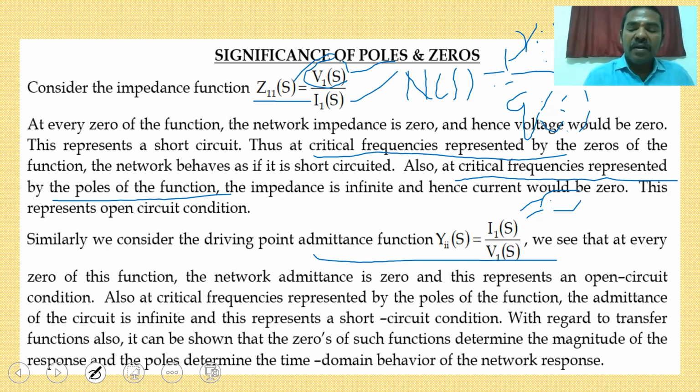Are you understanding? So these are the most important things discussed with respect to the significance of zeros and poles. Anyway, it is a basic thing. I am not discussing in depth. In control systems, once again we are studying entire poles and zeros: what the advantages are and how you have to go for the stability of the system in frequency domain and also time domain analysis. Okay.